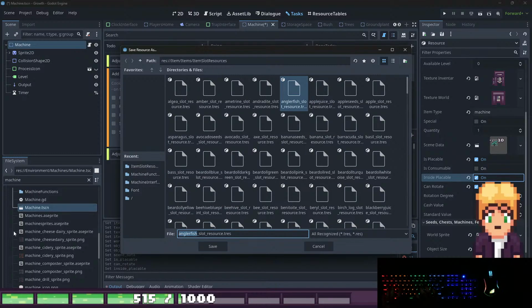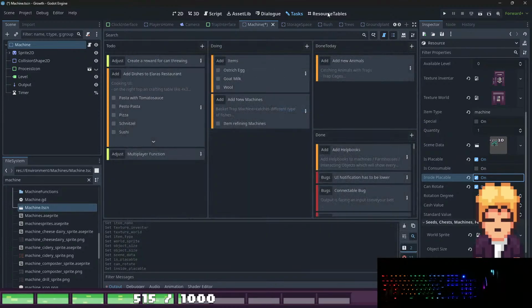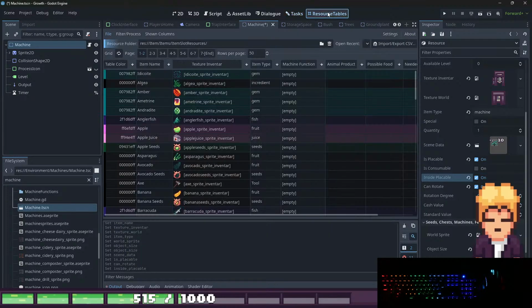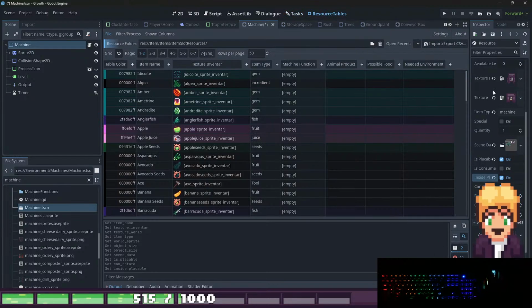This one is the drill. Now we go to this one and we say item type.